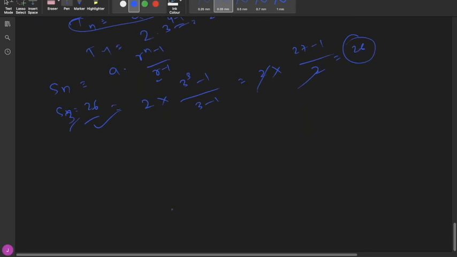If a GP is adding up to an infinite number of terms, this is also possible. If it is adding an infinite number of numbers, then what should be the formula for the sum of an infinite GP sequence? The formula is a into 1 by 1 minus r. Because the value of n is so high, r power n tends to zero, so that term gets cancelled out, and we make it a into 1 by 1 minus r. This is the formula. These are some of the formulas you have to remember to solve questions using the substitution method. For this class, this much is enough, I think.